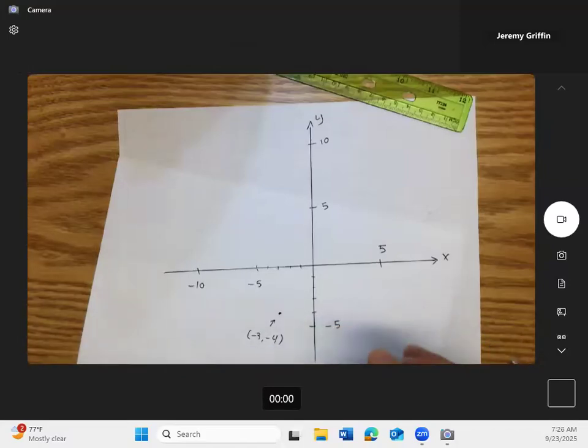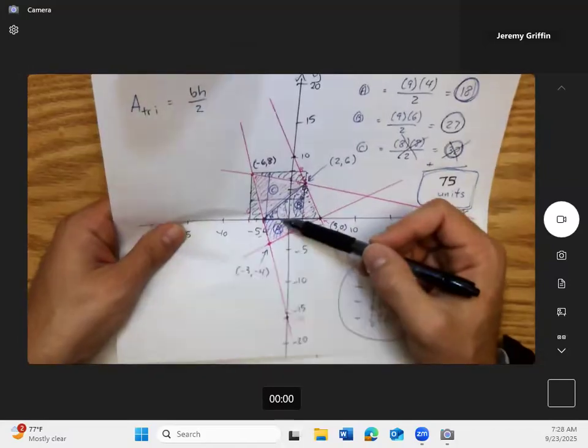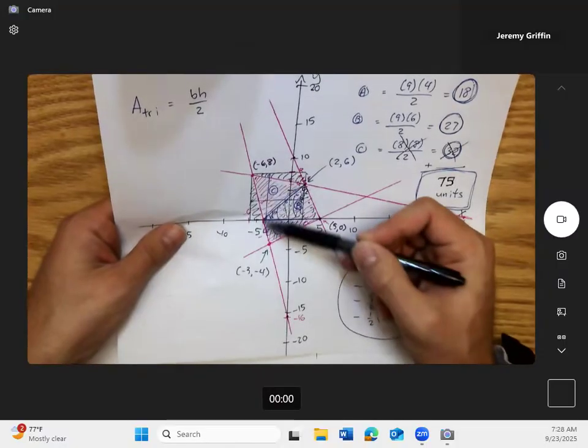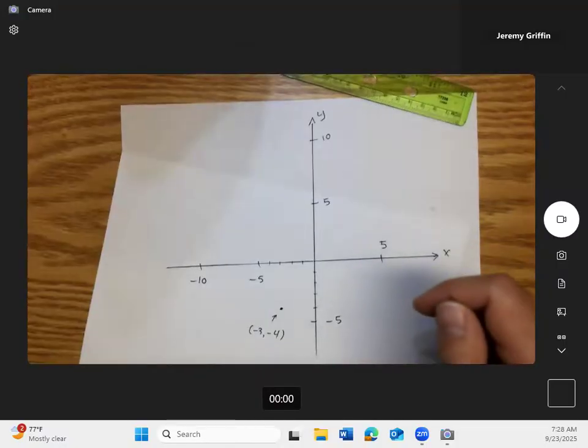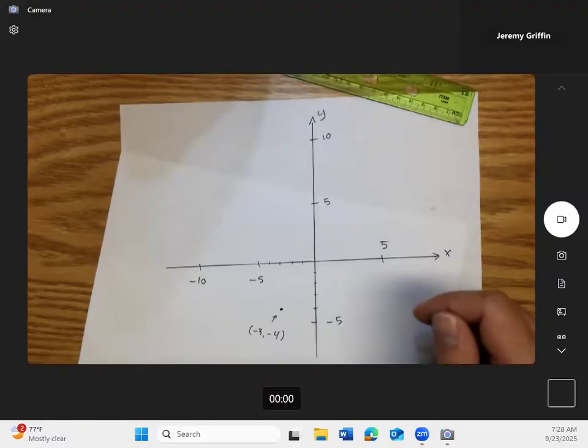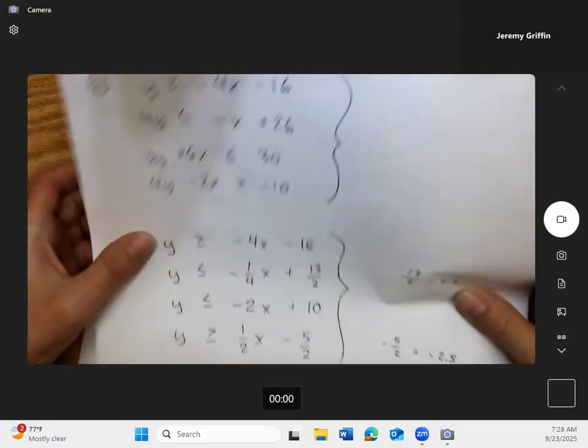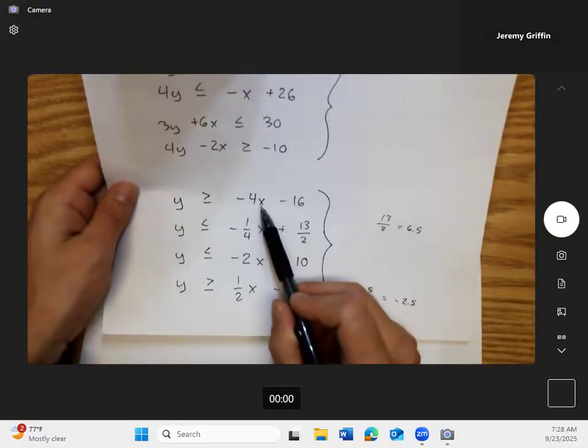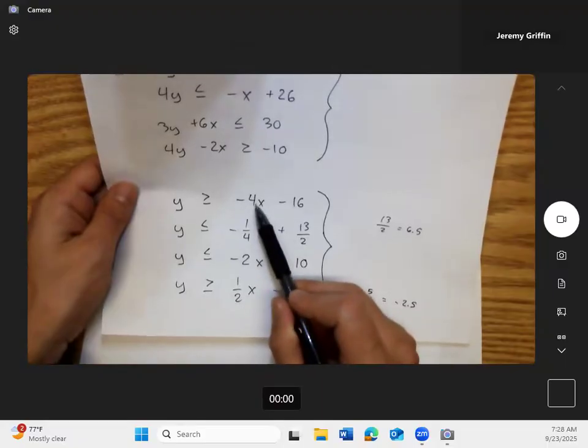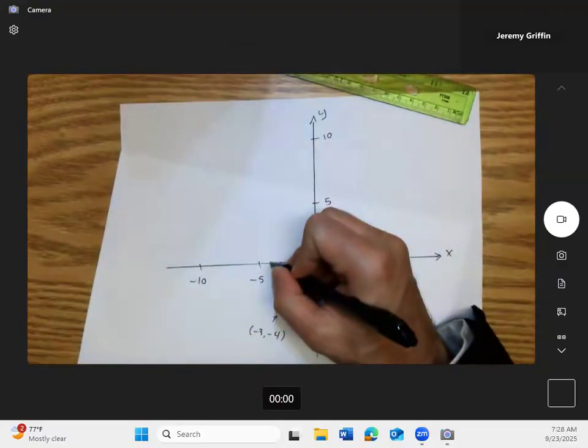Okay. This also is going to go to the point (-4, 0), right? This line right here. That's what I'm looking at. I can show you that's also true. If I plug in -4 for x, -4 squared is positive 16, minus 16 is 0. Yeah, so it goes through right here.